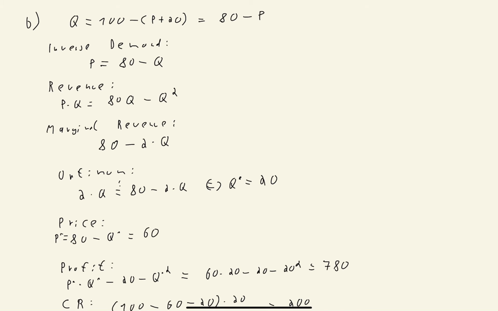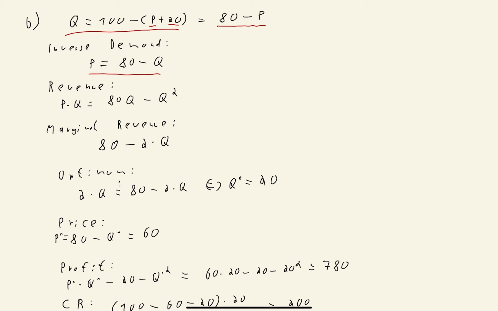So again, we start by deriving the revenue function. What we have at the top is the demand function, but now keep in mind that for every price that is determined in this market, consumers have to pay 20 additional monetary units, because obviously there is a tax here, as was said in the exercise description. So the new demand function will be AT minus P. From this, we can then simply derive the inverse demand function, which is then AT minus Q.